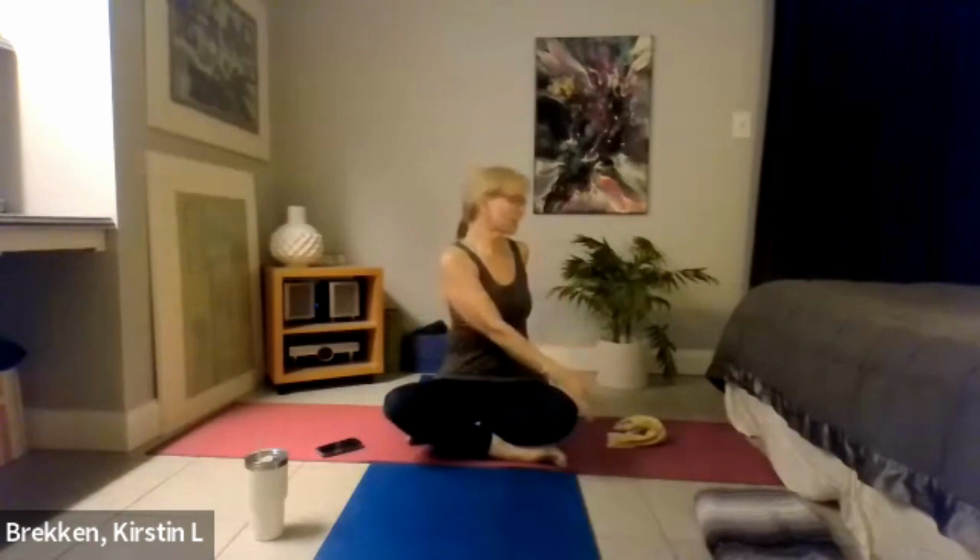Simple twist. Inhaling tall. Exhale, rotate. Shoulders down, lifting the heart. Looking in the direction of your twist. And release it back through center. Inhale tall, exhale, rotate.